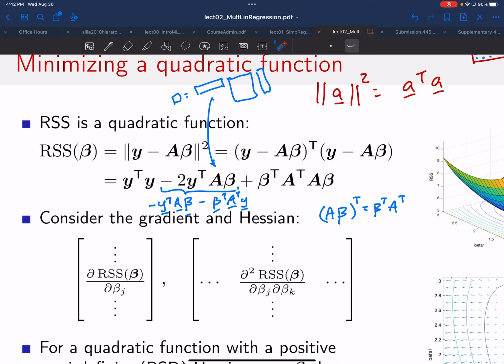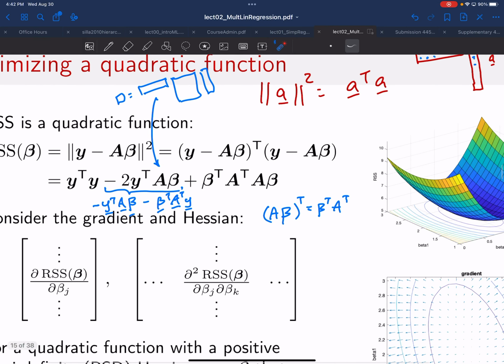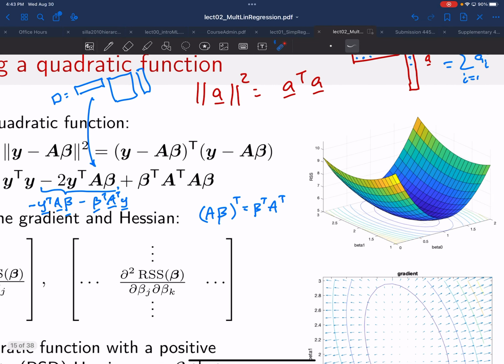If you were to multiply out all of the individual terms, you could do that with a double summation, or maybe even a triple summation. You would eventually find that this term has all these combinations of different betas, like beta i times beta j, but you would only ever have 2 betas multiplying each other, never beta i times beta j times beta k. So this is just quadratic.